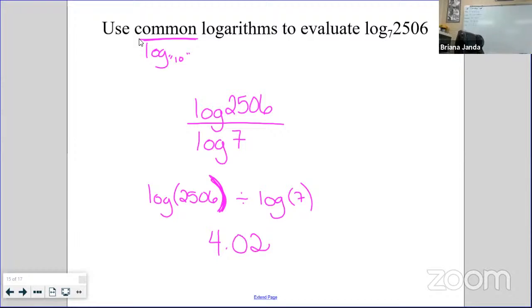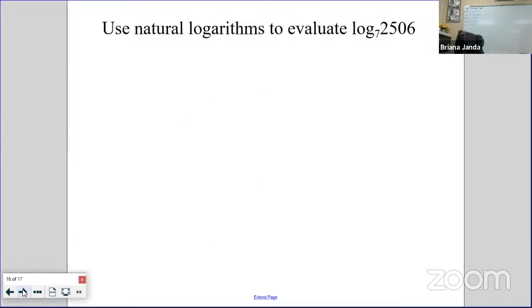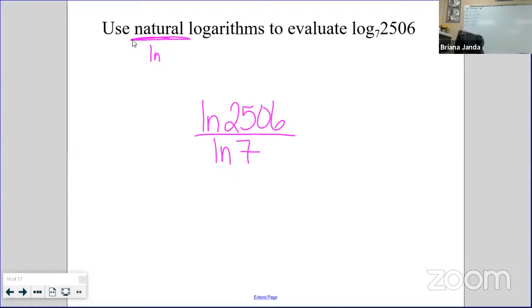Okay, I want to show you side by side because we can do this with the common log, base 10. What if I chose a different base, natural log? I'm going to rewrite this as ln, or base e. Notice that I gave you the exact same problem. We should get 4.02 again. So I would do it again: natural log of the original insides, or the big number, 2506, divided by the natural log of the original base. Natural log is typically right next to your log button. Mine is right below it. It says ln, 3rd button up on the left-hand side. Make sure you close that parenthesis again, but again, when you type this in, you should get 4.02.